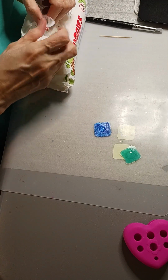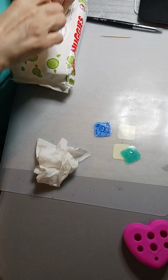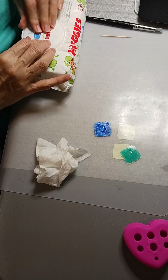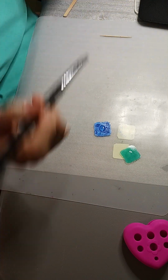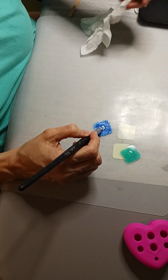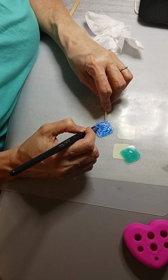Somehow this isn't closing well, so let me cut the little plastic thing. We don't need that. Oh, it's plant-based. How nice. Let's pull that up. All right. Nope. There it goes. I was going to say that didn't want to close, but it did. All right, let's spread this around. Toothpick, hold you down. And it's got some rough edges here.